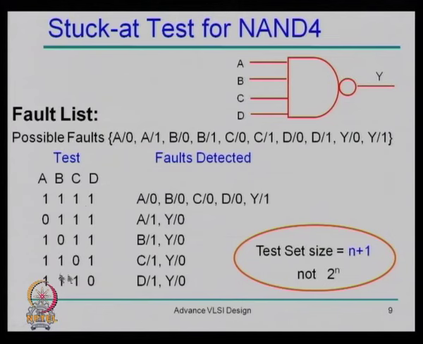Now, here our objective is to find the smallest test set that can cover all the faults. So, if this vector can detect y 0, in that case I can choose that, and then I do not need to target y 0 again. If this vector can detect 5 faults, then these 5 faults again I do not need to test. So, now there is a non-uniqueness relationship between the faults and test vectors.